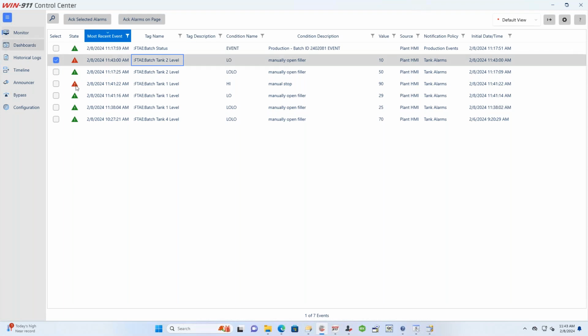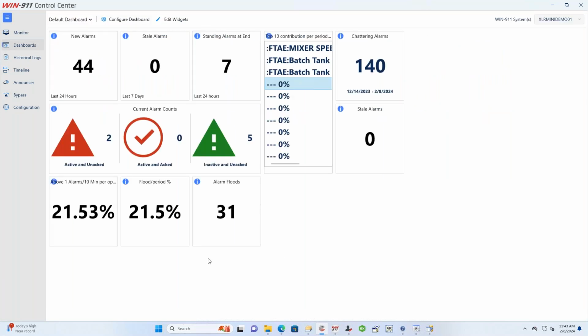We can also see dashboards, right, that are summarizing this activity and highlighting where potential problems could be in real time, right? So I can see metrics like the number of alarms I've had in the last day. Again, that's your ISA total alarm metric. We can see our stale standing alarms, our active and unacknowledged alarms, right? These are the most critical problems we need to be responding to at the moment. And we can see things like our bad actors. We can see things like the percentage of time in which we've been in a flood, the number of alarm floods we've had in the past day.